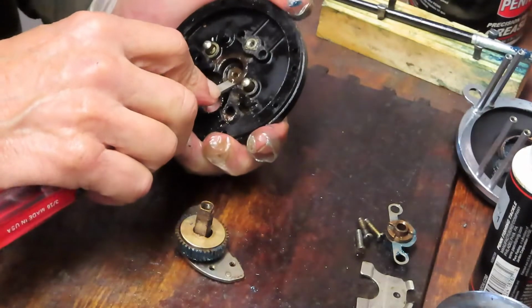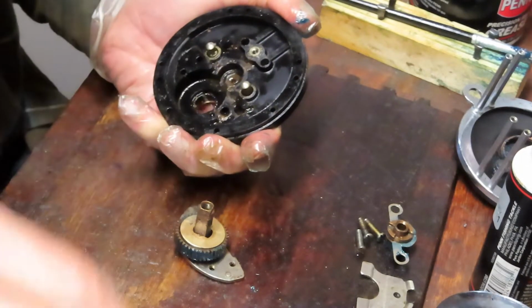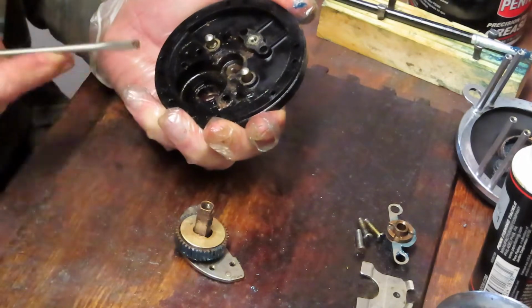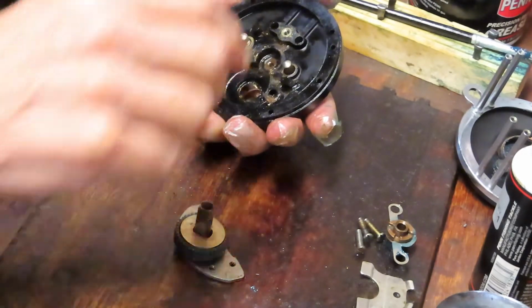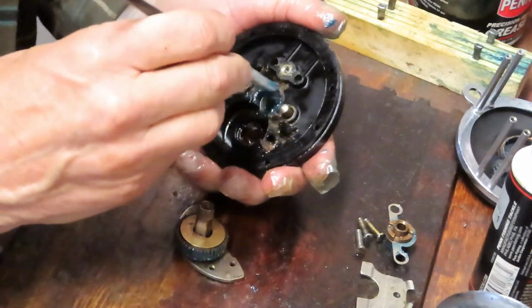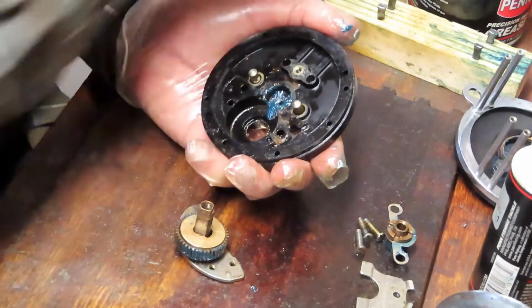Seems like there's just a little bit more of that dried grease here, so let's get that off before we go any further. And a little bit down here in the channel. And again, I'm just using a screwdriver as a scraper at this point. All right, a little bit of grease onto the side plate bushing for the spool.